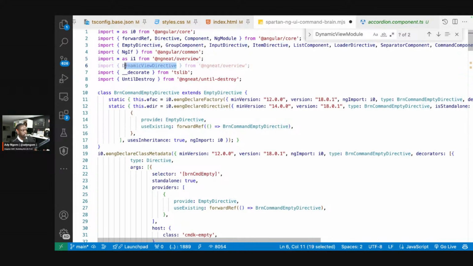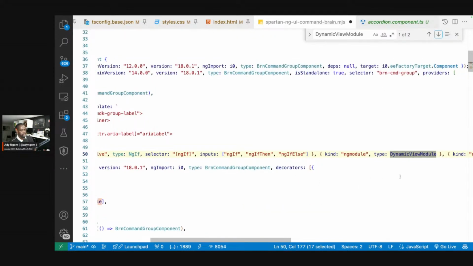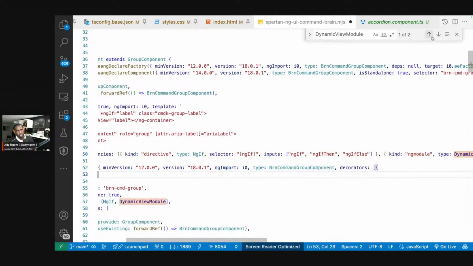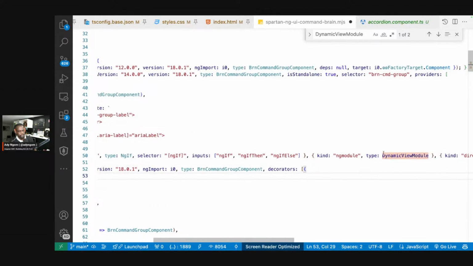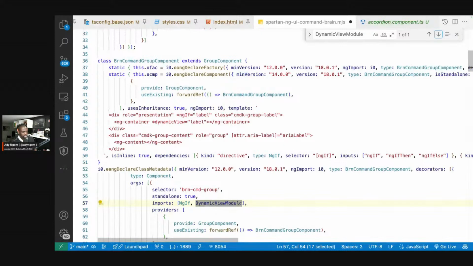Let me copy this, Command C. And then let's go to the other instance. We are in an MJS file, so this is the compiled file. So what I'm going to do is here, this instance where it was saying that it's an ng module, you don't need it anymore. You will take it out. And last but not least, you come back here where it's doing the imports, and instead of importing a dynamic view module, you're going to put in a dynamic view directive.